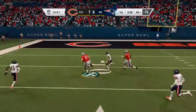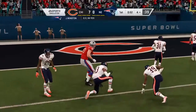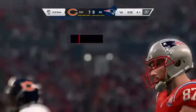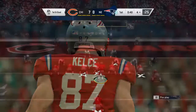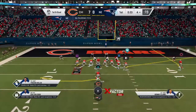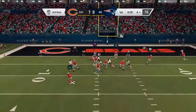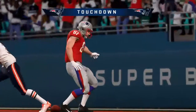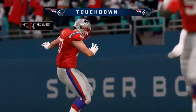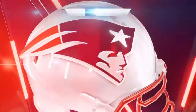It's caught inside the 25. And he takes it down deep into enemy territory. They're able to convert on 3rd down, and that sets up a 1st and goal. Excellent execution, and now they're set up nicely. Are they ever? Red zone? I wonder what the next play call is going to be, because after... And he's in. Touchdown, Patriots. From 4 yards out, as his guys are on the board here in this 1st quarter.